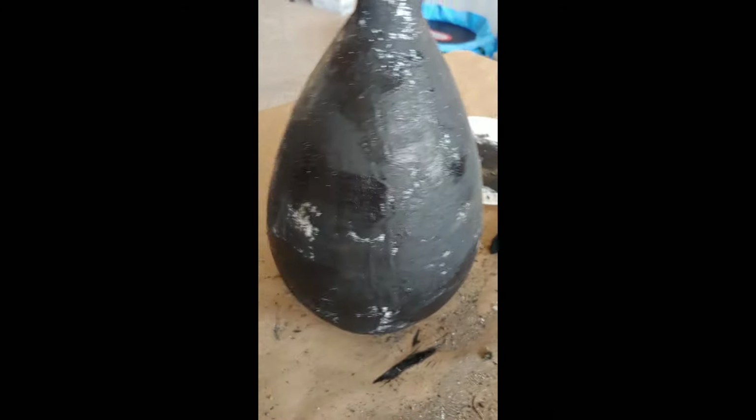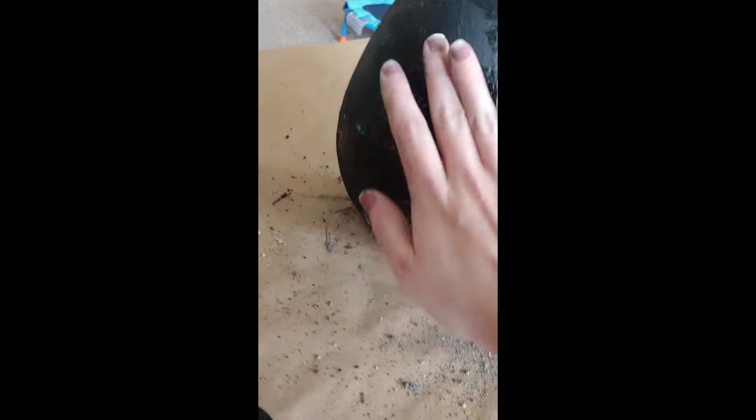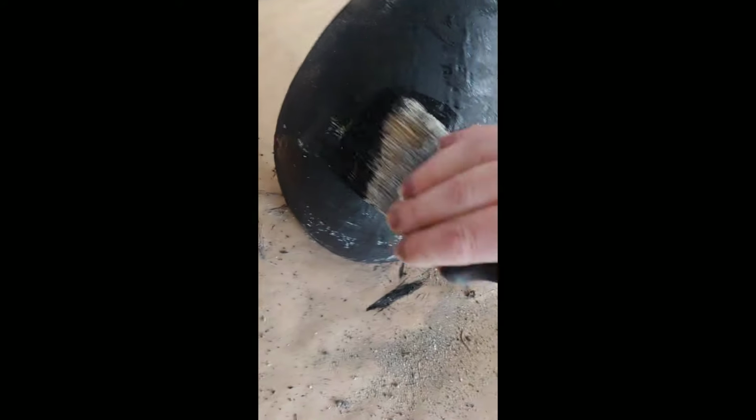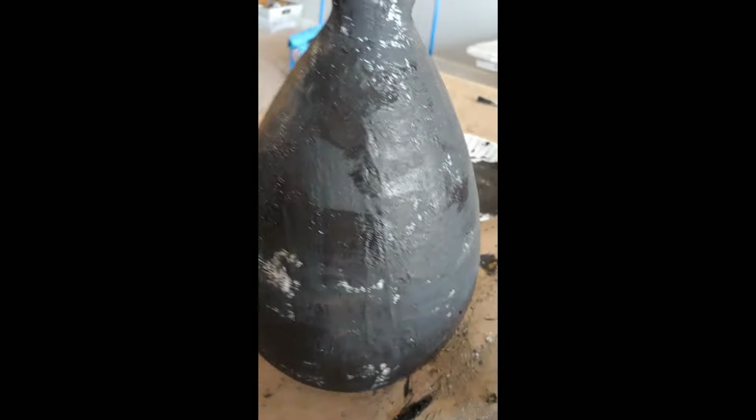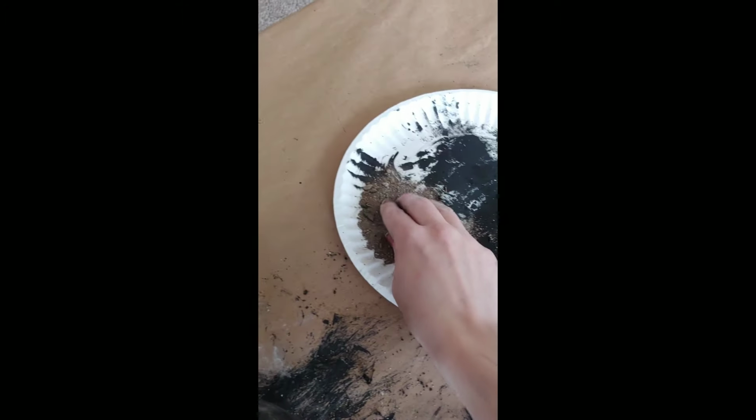Okay, so I filled in most of the spots with lots more paint. Let me see this real quick, Cal. I left just a couple very little pieces. Okay, then I went and got more dirt. So what I'm doing on the wet part of the paint is just rubbing it in. Cal's helping here, and we're just making it look dirty.